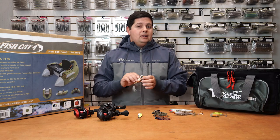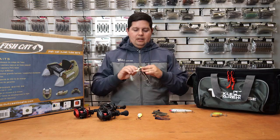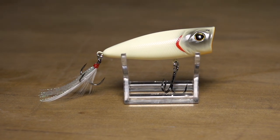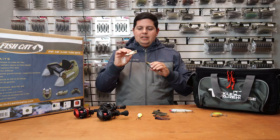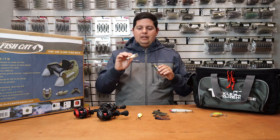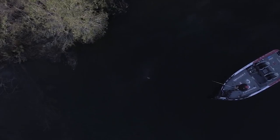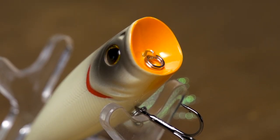All right, now we just started getting all the new topwaters in from Berkley from the Outcast 2018 show. The first one that we got here is their new Bullet Pop. This new Bullet Pop comes in 3 sizes. This is the 70 here in my hand, the middle size. There's a 60, 70, and 80. What's cool about this popper is it has a fixed tail weight in it, so you can cast it like a bullet, literally. And then it's balanced, so it sits flat on the surface, got a great popping action. You can also walk it very easily. Got that deep cut mouth on it, so it's gonna chug and spray a lot of water.